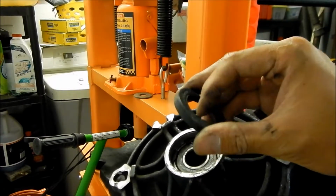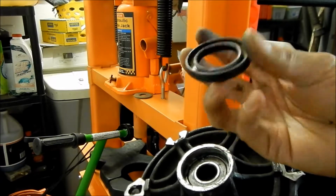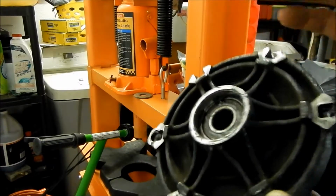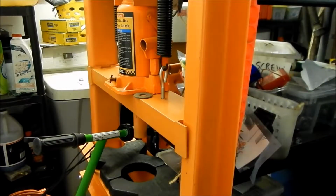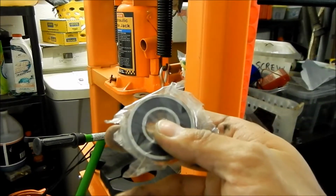That's what seals it. But we just went ahead and bought a brand new one, so it's a little bit deformed. So I think it's a good idea. Yeah, see, you can see the little springy thingy is all messed up now. So if you're replacing the bearing because it's old, or something happened to it, just replace the seal with it too, if you can get it out without breaking it. So yeah, you have to buy a new seal and a new bearing. I don't have the seal yet because BMW is ordering it for me. They had the bearing in stock, so they were able to give me the bearing.